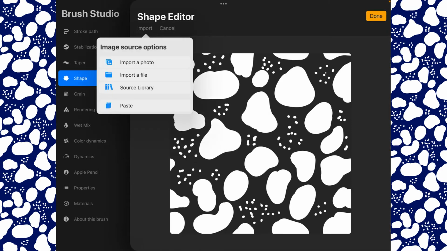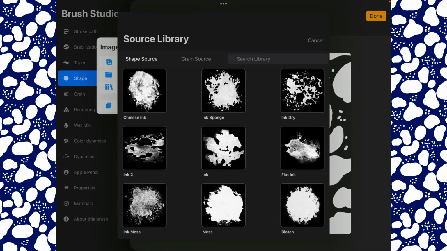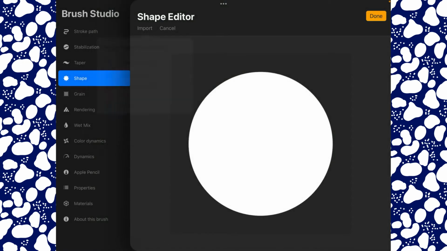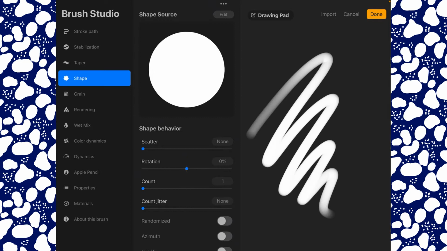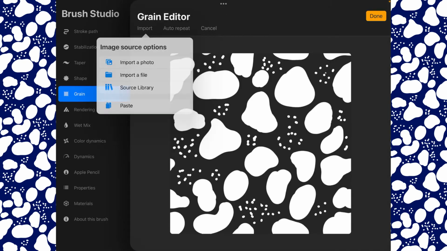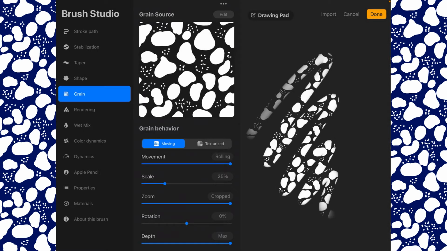Let's put that back to a hard white brush and change the grain. Edit, import, paste. There we go. You can see here on the preview, this is what we're looking for.